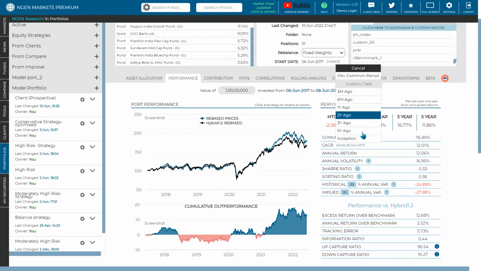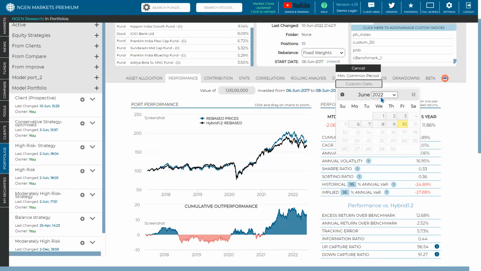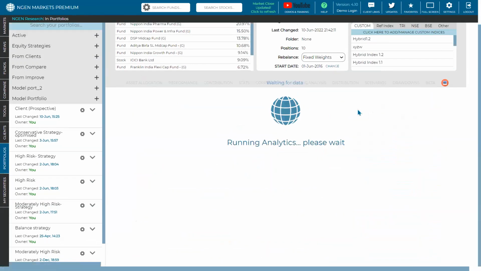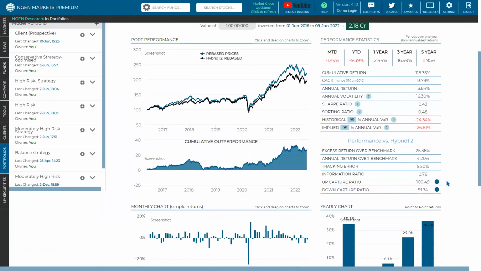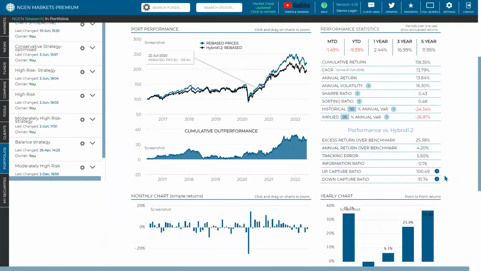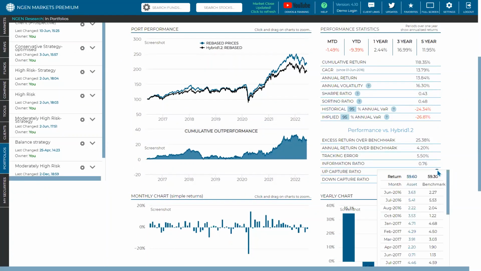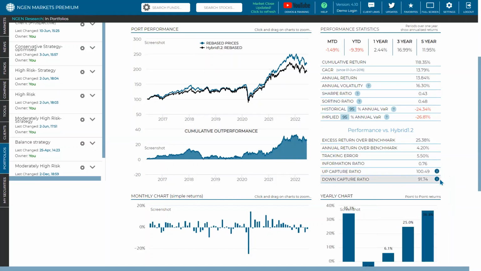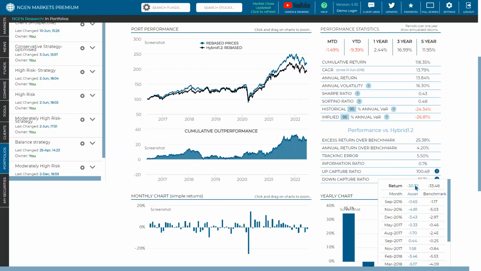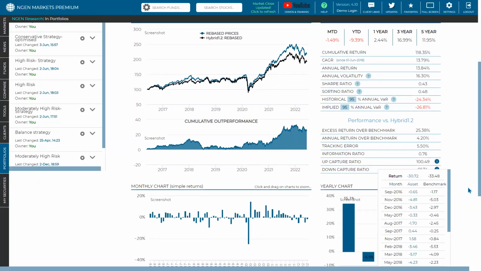And definitely, if you want to change the start date, all you have to do is keep it like 2016, click on this date, and then you will have a different set of relative numbers altogether. Now if you would have started your investments from 2016, you will have a better up capture altogether. That's what it shows you, because you are capturing better returns than the benchmark here, and you're also having a better down capture. So your losses are lesser than the benchmark. And this is the monthly breakdown.